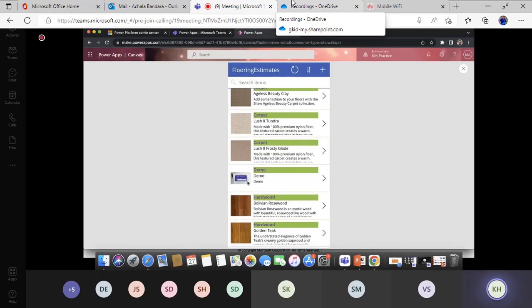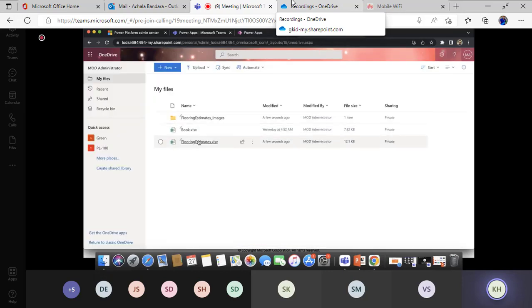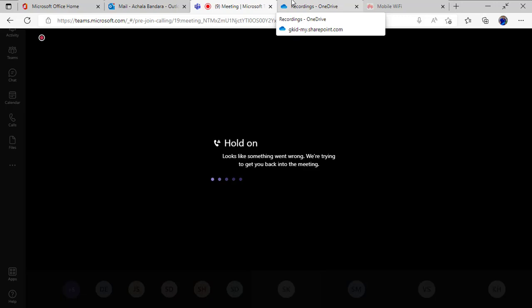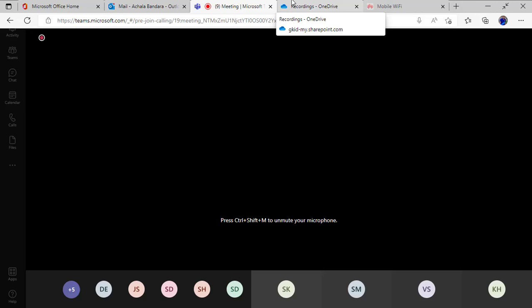So I have added this one entry here. Okay. So if I go on my files, if I select floor estimates, and if I open this, the change will reflect in the underlying data source.